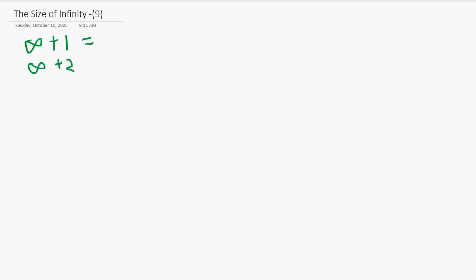What is this? This is infinity, right? This is also infinity, because whatever the number, it can be any number, any large number, which is infinity. Okay? Plus 1, plus 2, they are both infinity, so there's no winner.